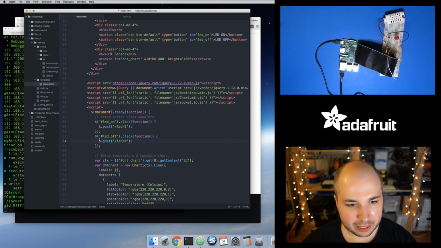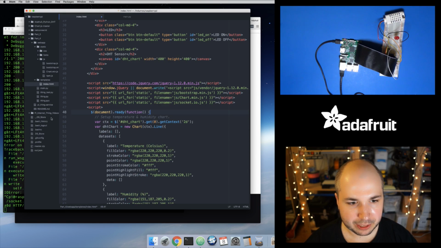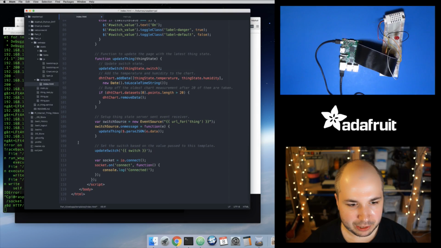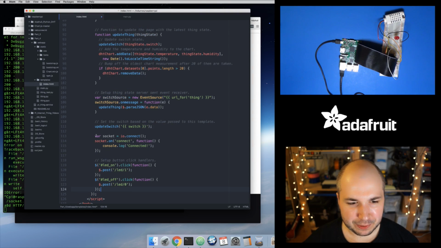Let's do that, and I'm going to move this code down to the bottom, because that's where I initialize my socket object. Technically I don't have to move this, because the variable is in scope, and the code, even if it was above, could still access this socket variable. But I like to move it down to where it's being used.